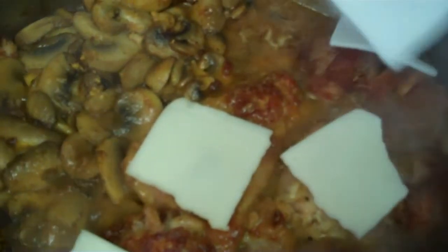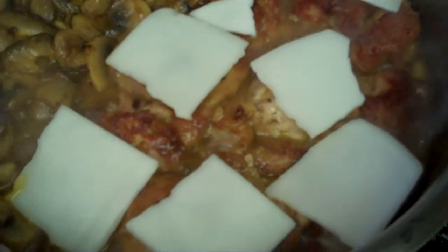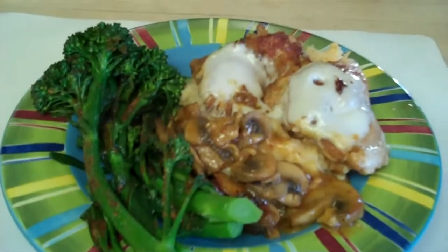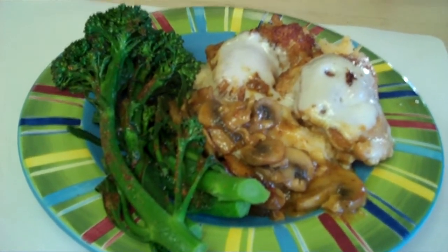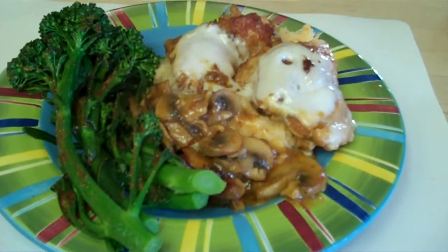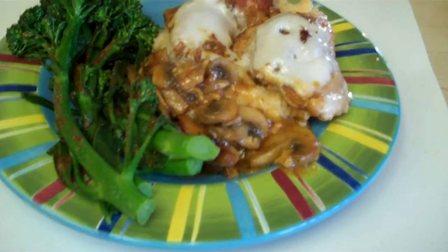I will now top each piece of chicken with a little piece of cheese — I like cheddar. We'll continue for a couple more minutes. It might be a good idea to cover the pan to help the cheese melt. I put mashed potatoes on the plate along with steamed broccoli with melted butter and Mikey's trail dust on it, then topped it with the chicken thighs with the cheese and mushrooms. Really yummy!